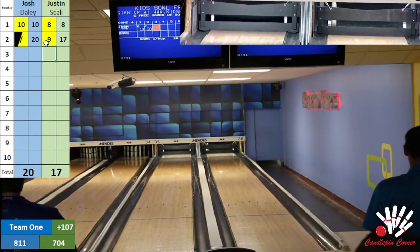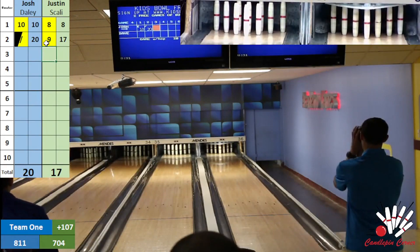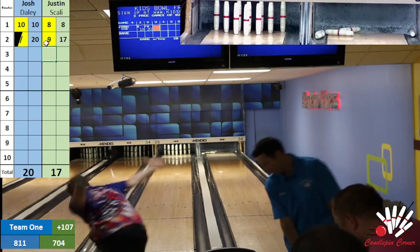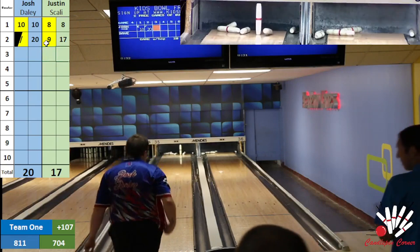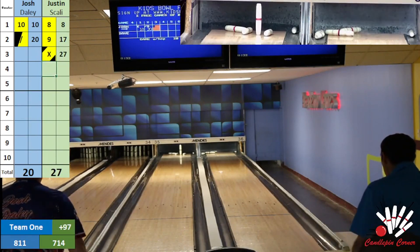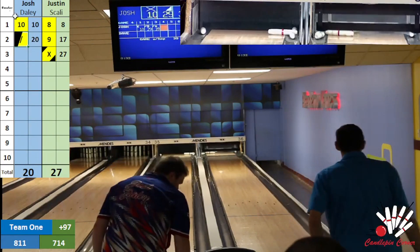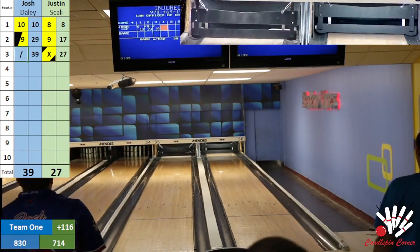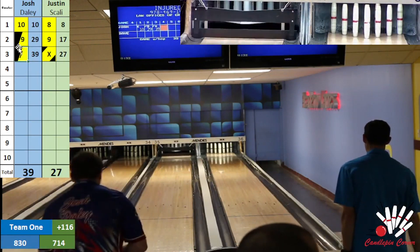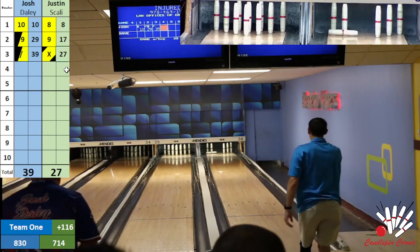You've got two games left — it's a tough lead to face, but you want to just try and chip away. Scali first ball back in the pocket — and they all go that time, big strike for Justin Scali. Josh all over the head pin, a little full, but gets the split to break up into a nine drop. Scali does like lane 36 a lot. Nine fill for Josh and another spare — Josh Daly, anytime Scali tries to get something going, Josh is there with an answer. That's the competitive drive you see in some of these pro bowlers — anything you can do, I can do better mentality.